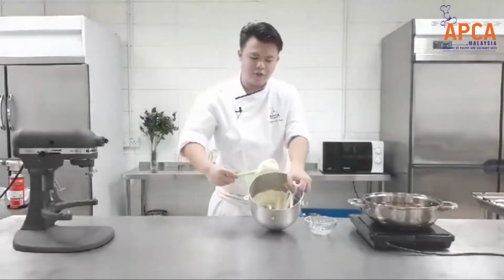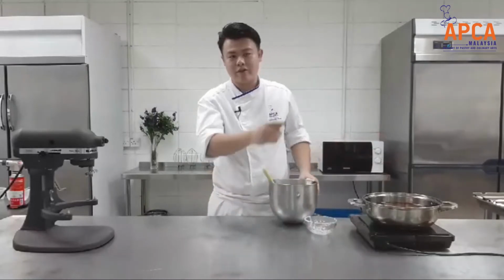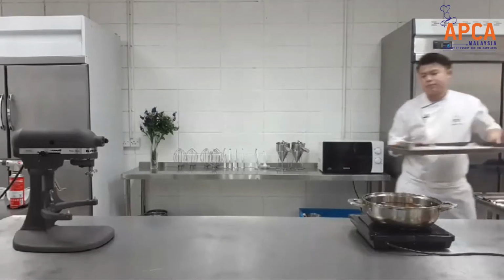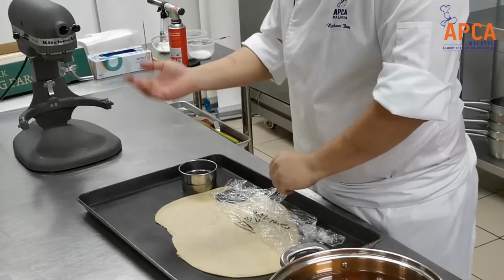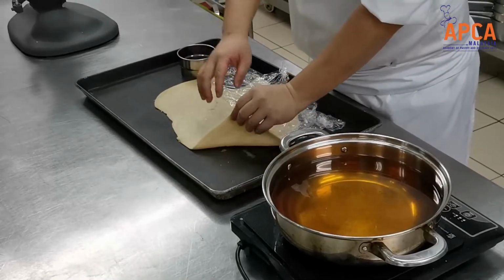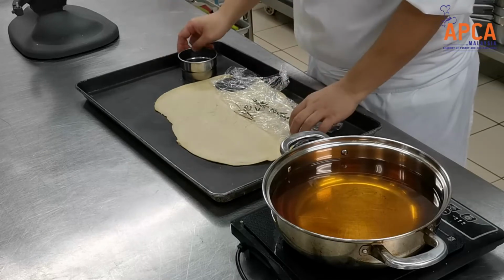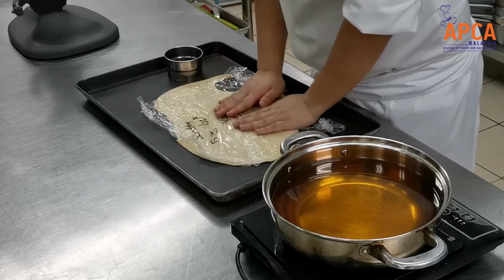After your cream cheese frosting is smooth, you can keep it inside the chiller first. Now on the other side, we start to deep fry the cannoli dough. After the dough has rested at least half an hour, you can roll it. Roll it to 1 mm to 2 mm, depending on you. Now I'm making a small portion, a small cannoli. If you want a bigger size like this, roll it to 2 mm. Make sure that whenever I do anything, I keep a cling film in surface contact so the surface won't dry.